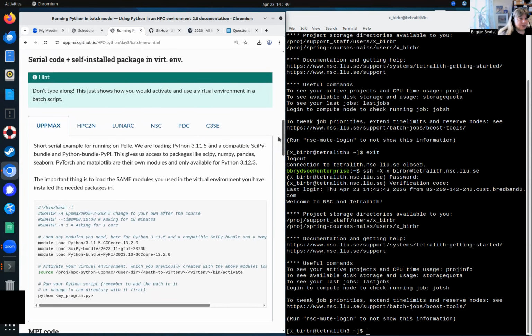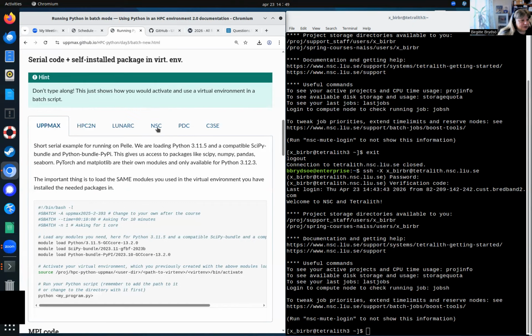So, isolated environments. And I don't think you should type along here simply because it will take you time to create the isolated environment, and you also tried creating one of those yesterday. So when you have created this isolated environment, then you can use it in a batch script.